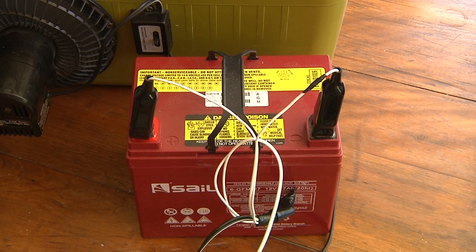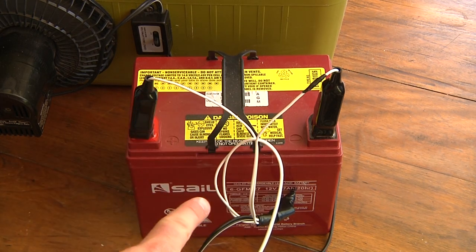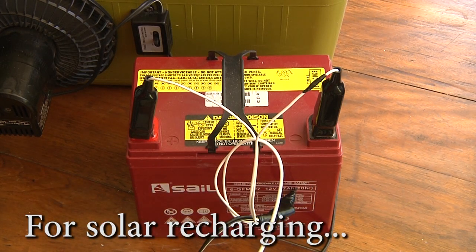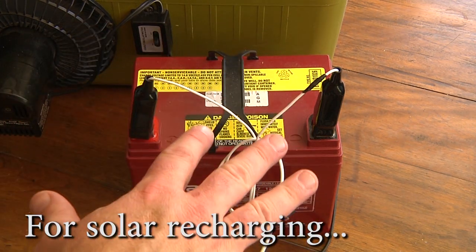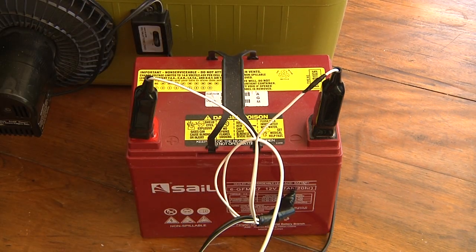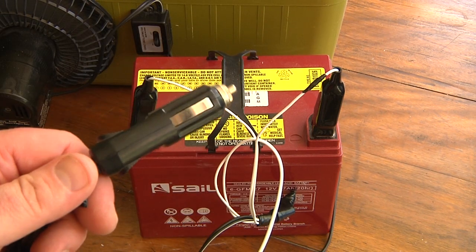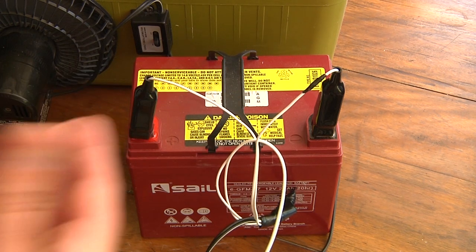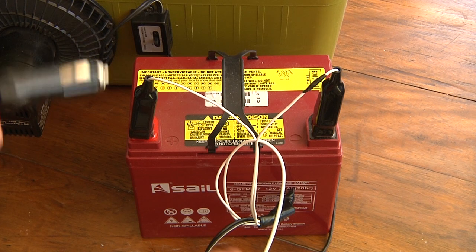One other thing to note: I hooked this up to a regular 12-volt battery. If the battery holds true, this will run for days — the ice will melt long before the battery gives out. I also put a car plug on there so you could plug this into a car or use it in an off-grid situation wherever you're at.